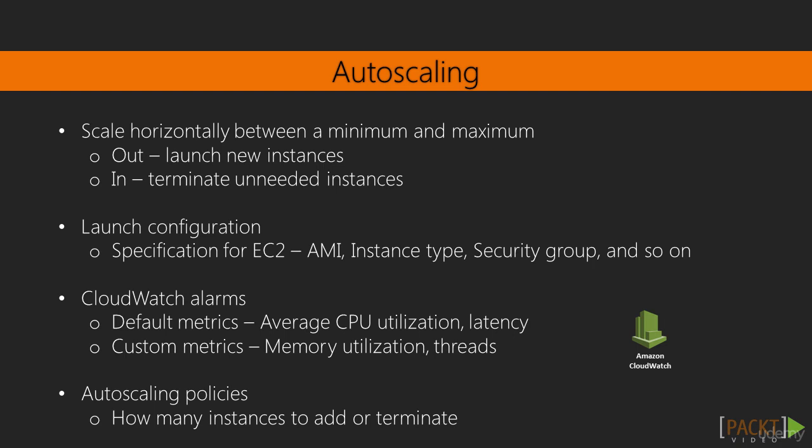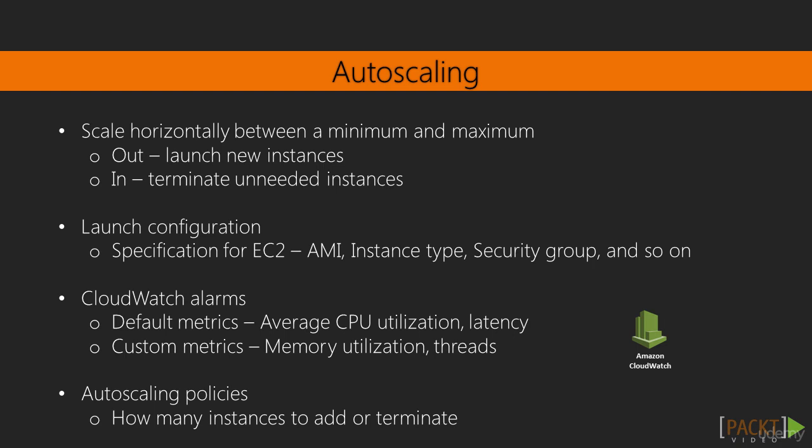The way that autoscaling knows when it's time to launch or terminate instances is through the monitoring service CloudWatch. You configure alarms based upon default metrics like average CPU utilization for the instances in the group and/or average response latency measured at the ELB. You could also use your own custom metrics such as memory or thread utilization by pushing metrics to CloudWatch from your EC2 instances using the CloudWatch API or by streaming log files to CloudWatch using the CloudWatch Logs agent.